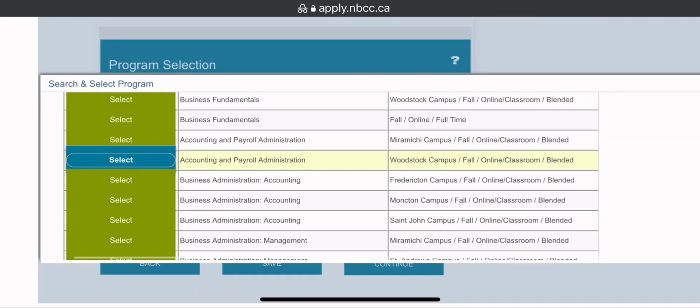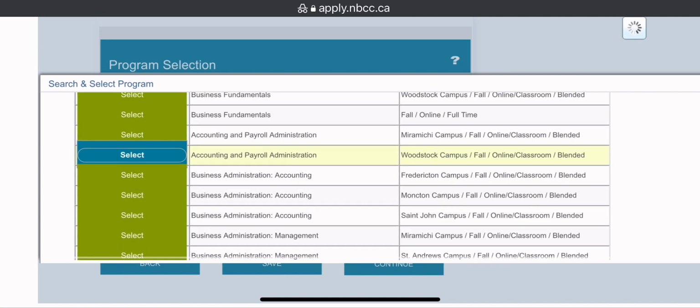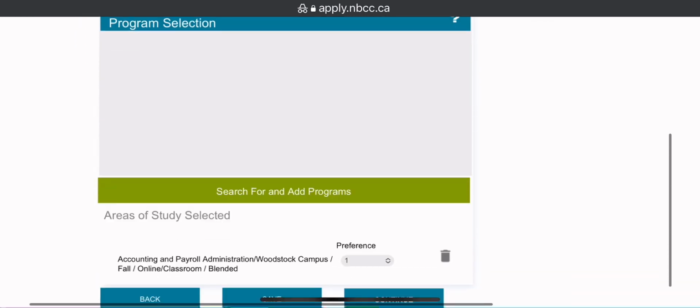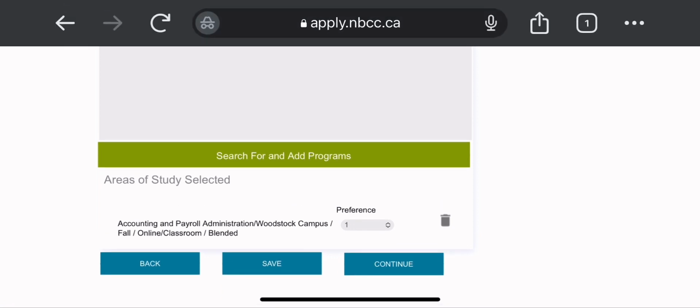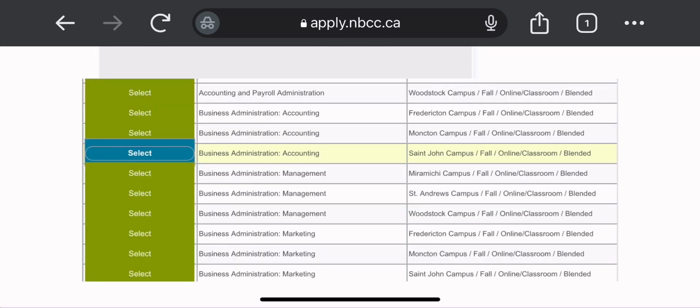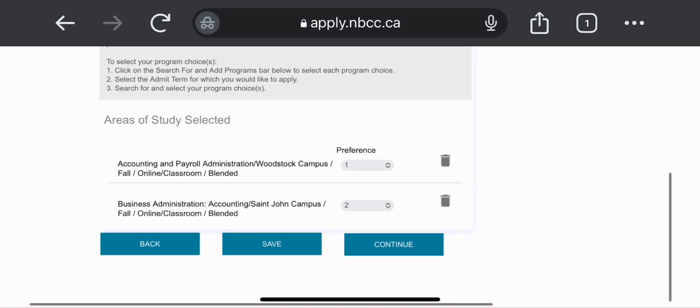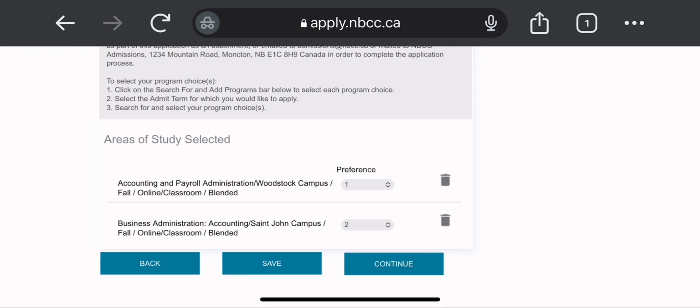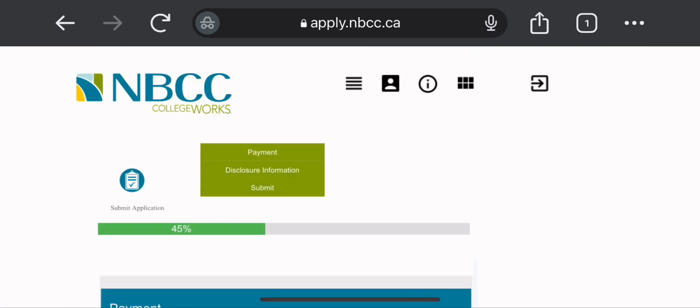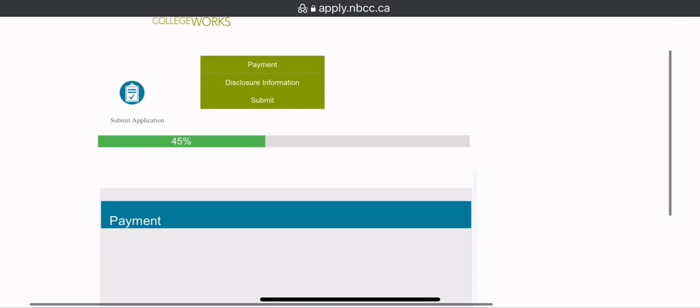Whenever a course is filled, it is taken out of the available courses. So it might be that you have an interest in a specific course, but the moment that you finish creating your portal and you visit the list of programs that are available, you would see that that course is not displayed in the portal. That means that course has been filled and it is full. Once it is full, they do not want people to waste their time putting in an application, so they take it out of the portal. Should your course be filled, you have to wait for the next academic year intake. As of the time of this video, applications are only available for fall 2024 at NBCC.